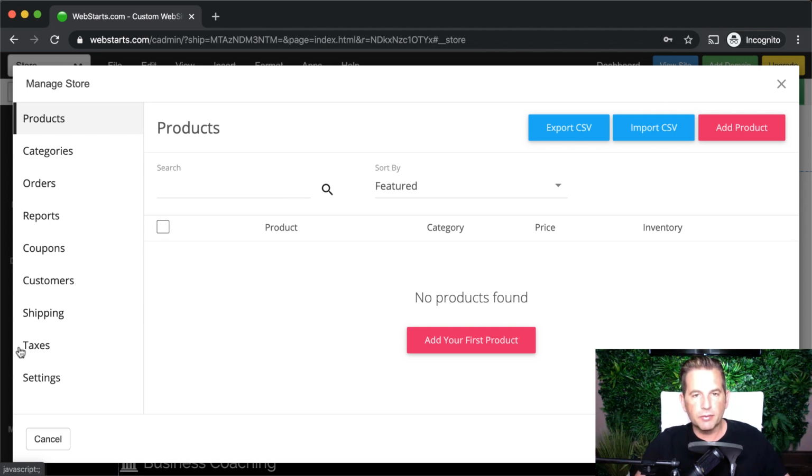You get an email from them, you confirm your account, enter your bank details, and that's how they know where to deposit your money when you create an online store. So here I'm in the manage store view. This is where you manage everything that has to do with the store that you're running on your website.